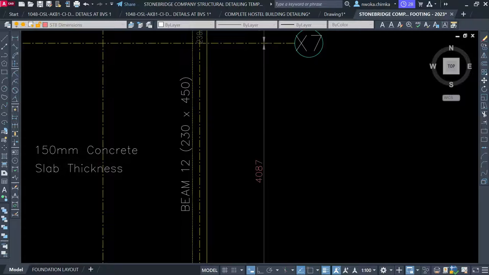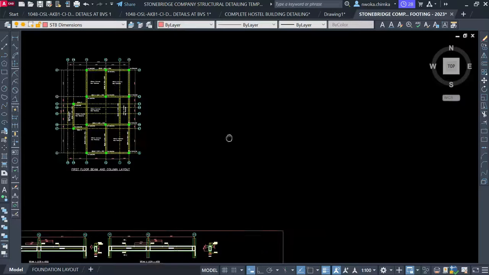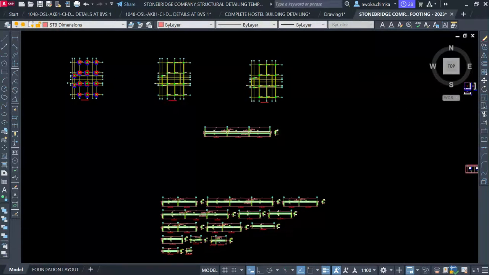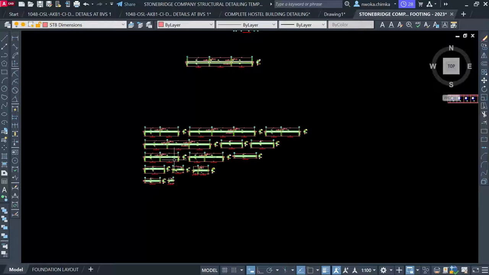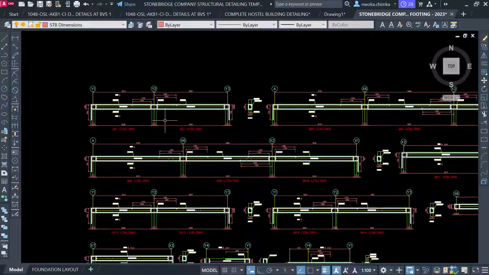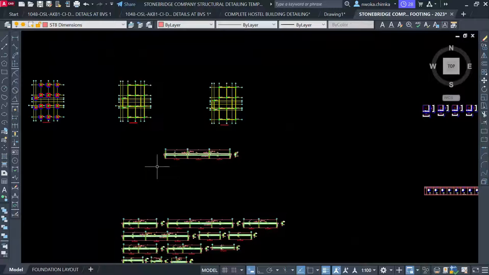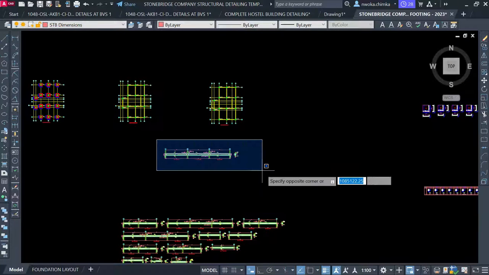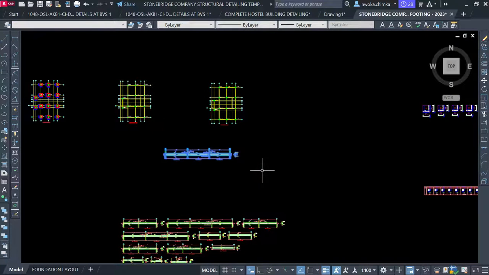Okay, so now we'll go and locate the last beam, which you have on this first floor. This one here is for the roof beam, so we are not doing the roof beam for now. That will be in part 2 or part 3. Part 2 of this detailing will be on slab detailing, where I will also show you how to place your bottom bar and your top bar.